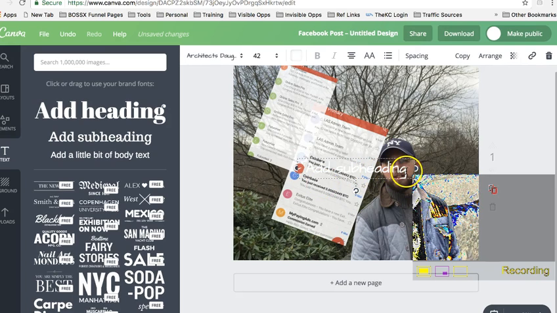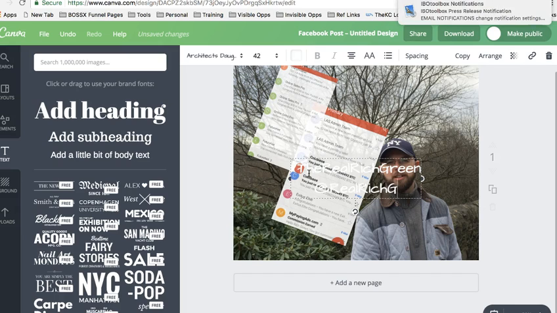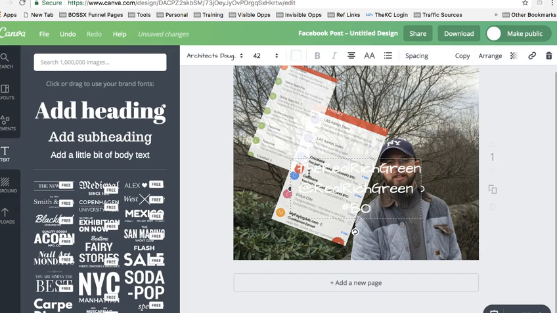So in my writing, I'll just put my handles. So slash the real rich green, at real rich green, and hashtag boss Excel.